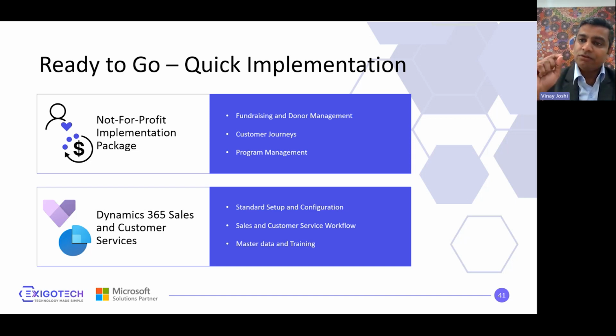Same thing if you want to go for simple sales, if you are into merchandise or selling services, which generates revenue for your non-profit organization, we can work with you, and at the same time customer service as well. So there are immense possibilities with the tools and technologies available. Please come and talk to us with the individual case scenarios, the way we have worked with Palmyra, SOS, Westmead, and a lot of other organizations. We can help you with the same.